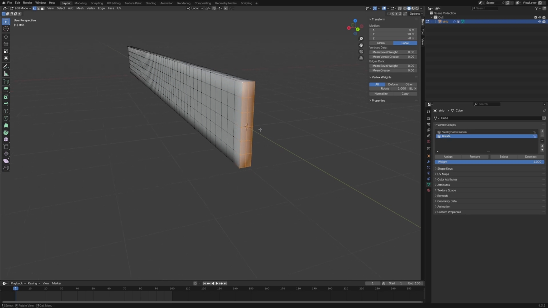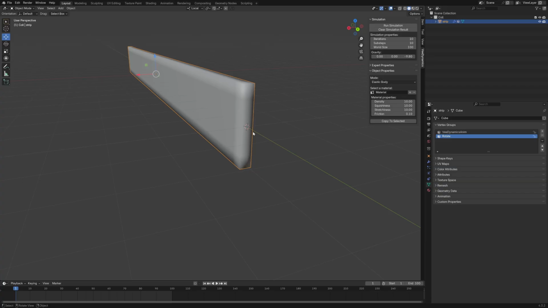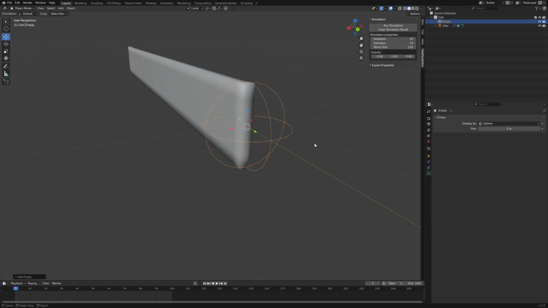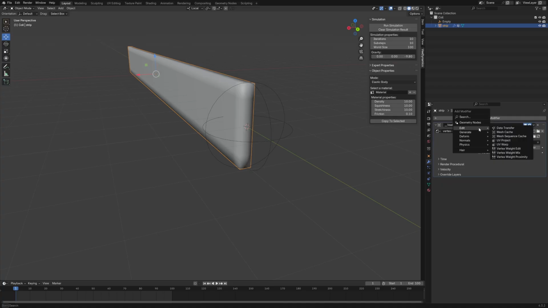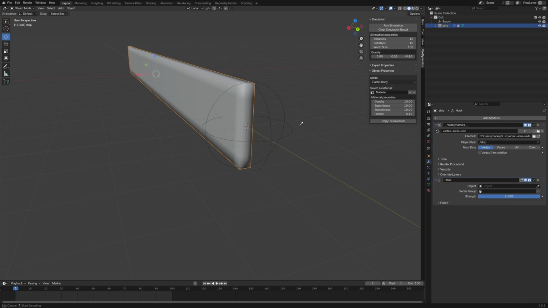We have both ends added to the VeeDynamics group, and at the same time, only one end is added into the rotate group. From here, let's go tab into object mode, Shift A. I'm going to add in an empty. I like using a sphere rather than just the arrows. Selecting the object, we can come down into the modifiers, add modifier. Let's go into deform. And I'm going to select hook. There we go. Let's select our object or our empty that is controlling that vertex group.